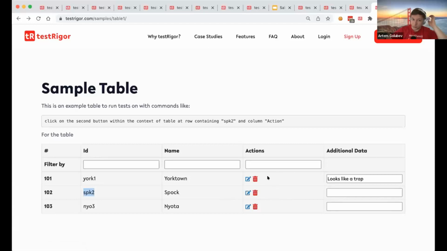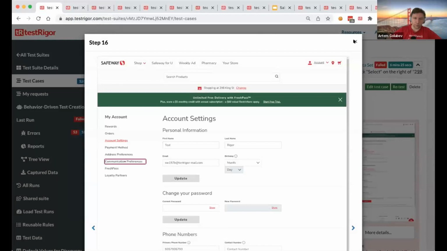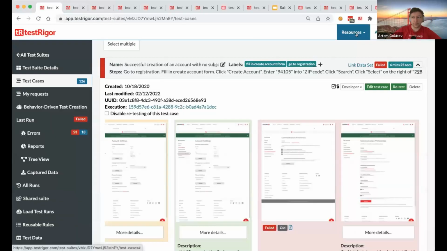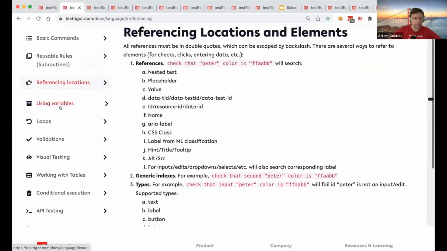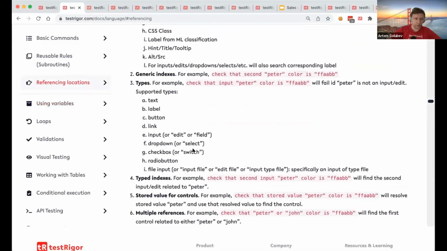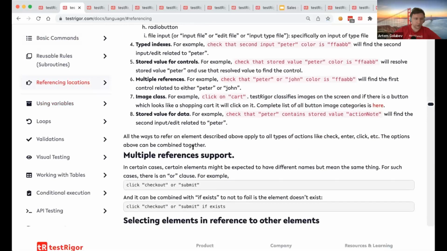Moreover, let me show you the more fine-grained syntax to refer to things, and that would make sense in a second. If you go to documentation, there is a referencing location section, and this is how you can refer to elements in general.